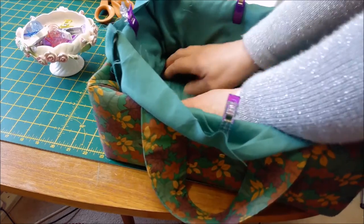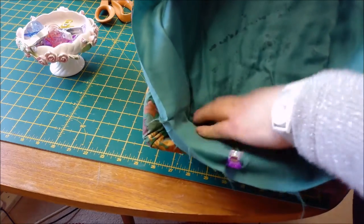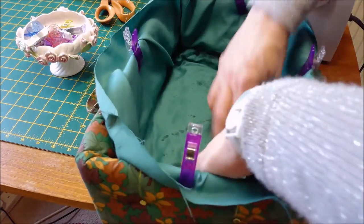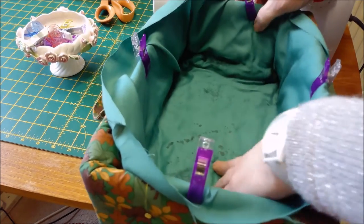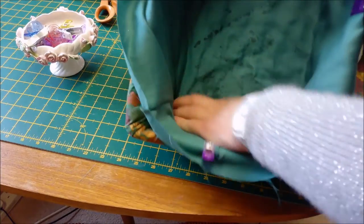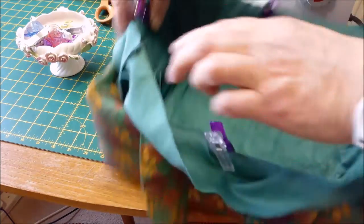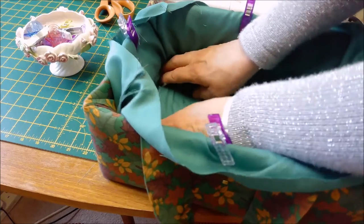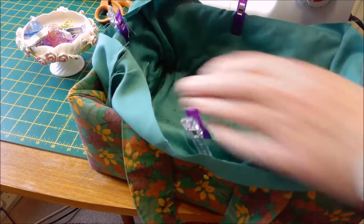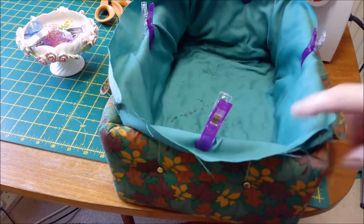That's about right. Get it as flat as you possibly can. Make sure that's secure, and in the corners as far as you can get it. But we are going to secure the corners by putting feet on, so I'm going to leave that to dry for half an hour. We'll come back and do the next bit.